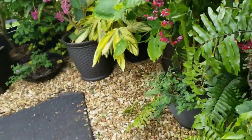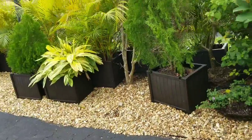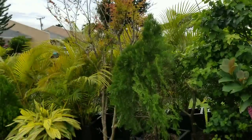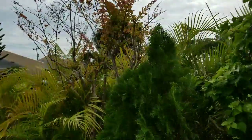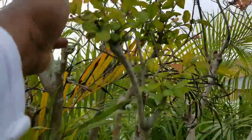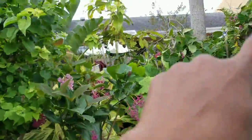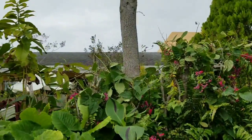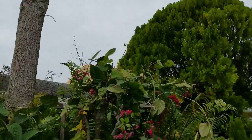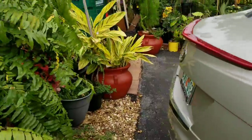Why not? It's perfect. So the southeast side of the garden is looking pretty good. I just need to clip back this crepe myrtle here so the new flush will come. Looks like the new flush is already here, so I'm a little slow about trimming that back. I might just leave it. But the others I definitely need to clip back. Most of the birds have taken all the seed. I don't see them feeding on the crepe myrtles anymore. I believe all the seed have dropped or have been eaten.